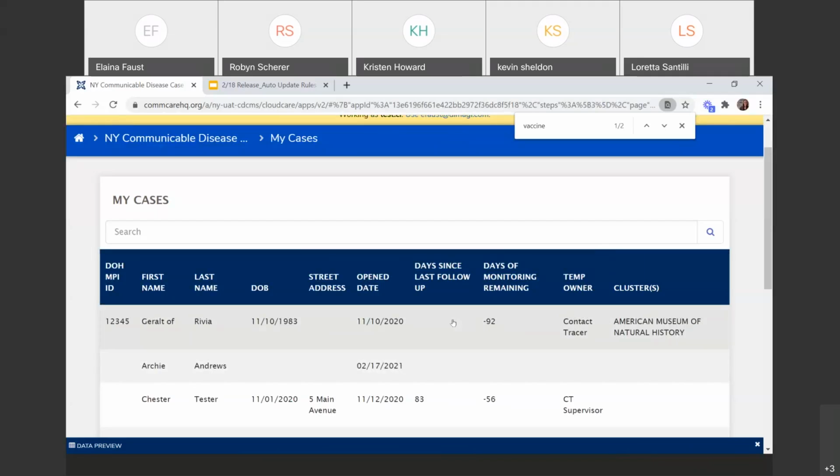All right. As a supervisor, I search in all open contacts to view the records that my contact tracer has assigned to them. How can I view their records? So the supervisor will still be able to see all of those records, correct? Yeah, so that workflow will not change for the supervisor user.